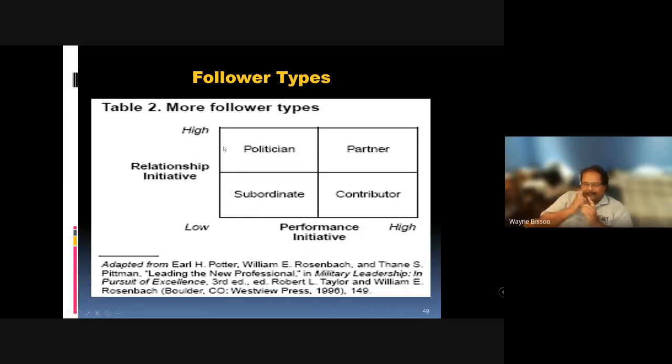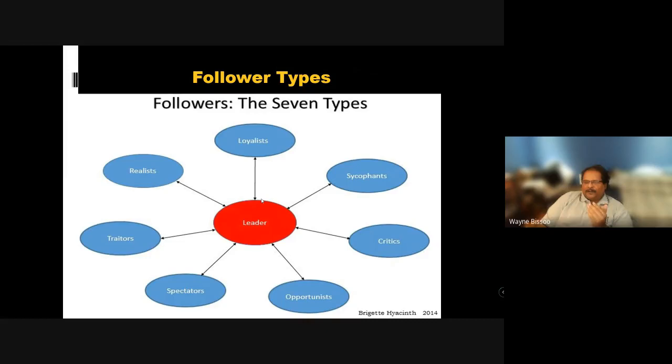Now the fact of the matter is that because followers fall into various types and categories, you have to understand that you can employ them appropriately. Understand? But the hardest ones to work with are subordinates because they basically don't want to do anything. So, first of all, I want you to consider where you are in terms of followership, as well as what you would like as a leader.